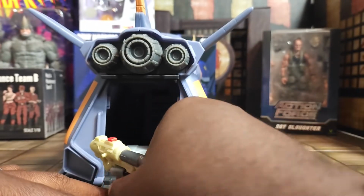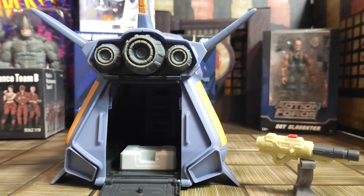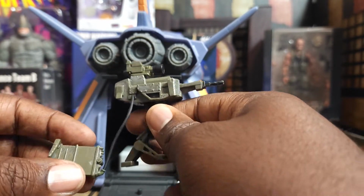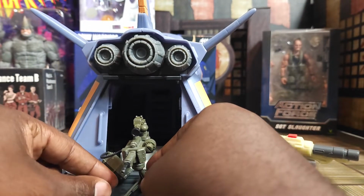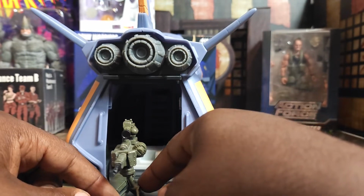And then from the box art, you can kind of have Buzz sitting in the chair as it gets shot. Now, what I wanted to do is I actually have a few turrets from other brands. So this is the Hiya Toys Alien Sentry Gun. As you can see here, it looks pretty cool. And again, I just kind of wanted to see how it would look sitting out the same transport. And for the most part, it looks good.